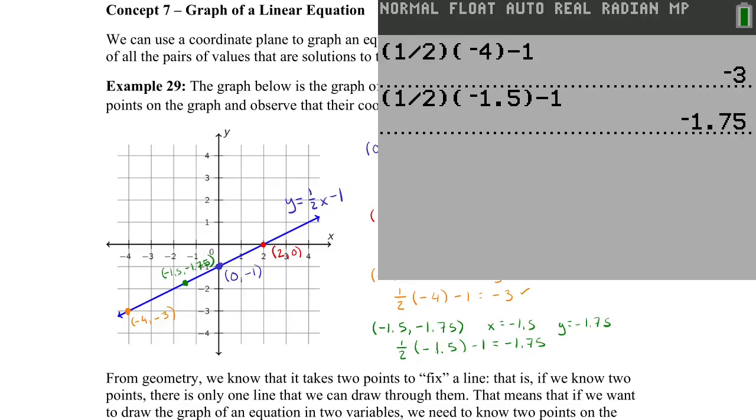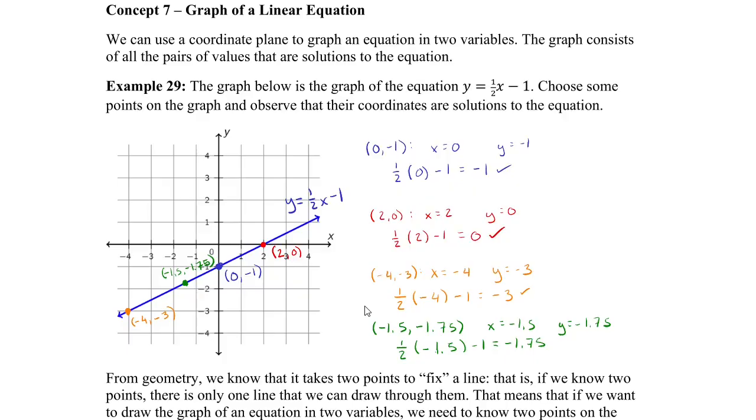Now, we wouldn't necessarily actually guess those coordinates. To figure out the exact values of those coordinates, we could figure out the exact y coordinate that goes with x coordinate negative 1.5 by plugging in the same way that we saw earlier in this set of notes. So in this example, I just gave you the line. How can we find a line that is the graph of an equation?